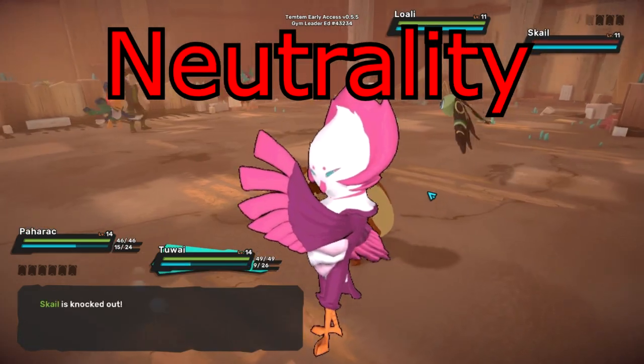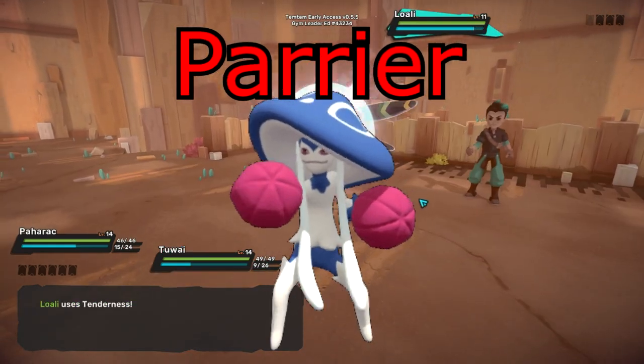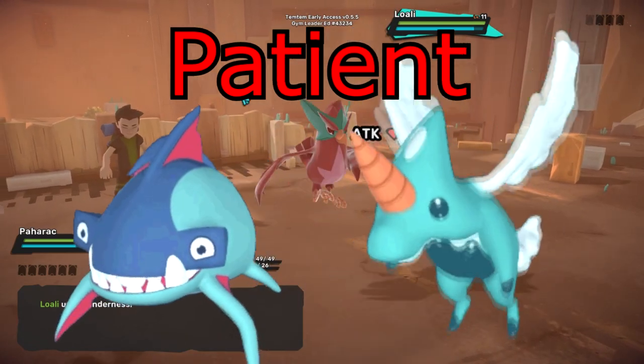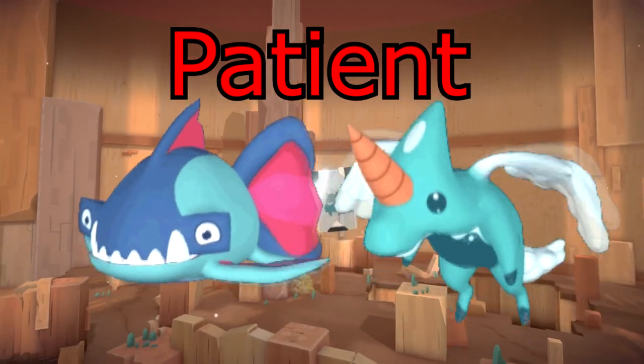Neutrality prevents all status conditions and Barnshee can have it. Parier prevents damage from physical techniques by 30%. Mushuk can have this ability. Patient restores 10% of max stamina when using a hold technique. Wimplump and Parient can have this.